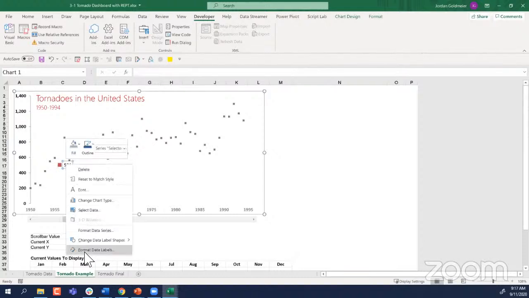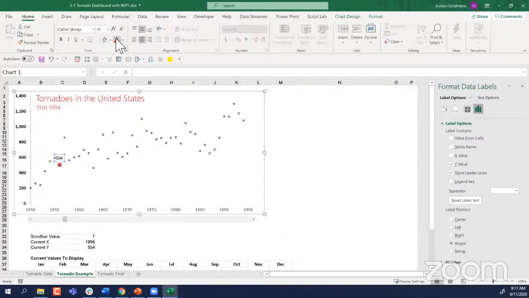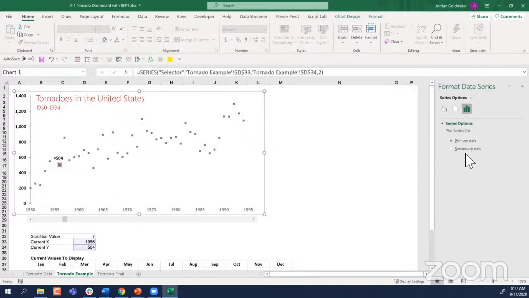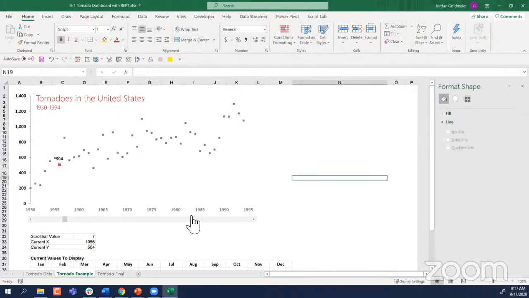It's not that hard. See, before, when I first started using Excel, and I loved adding this type of interactivity, I was always using VBA, and I never thought to do it this way. So I'm going to right click on this. I don't really like it to the right. I'm going to make it above. Let's make it bold, make it look a little nicer. This marker seems very big. I'm not going to lie, it's too big. So I'm going to marker options, built-in size. I'm just going to make it smaller like that. Okay, so that looks a lot better.